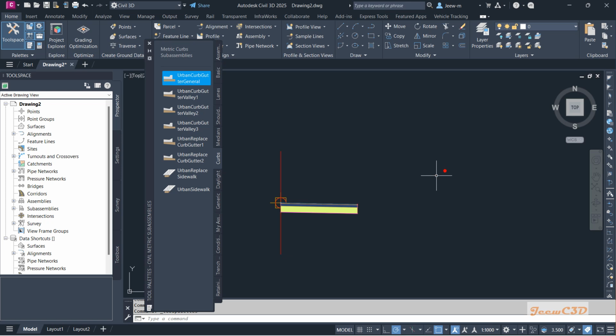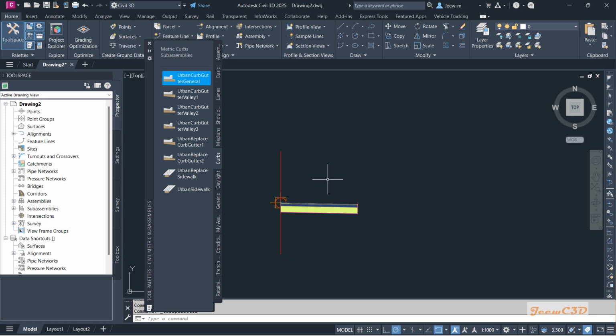In this video, we are going to see how to quickly access the help for sub-assemblies. That means if you don't know any of the sub-assembly parameters while you are using that sub-assembly in the drawing, you can quickly access the help from Civil 3D and get an idea what the sub-assembly looks like and what the parameters are.